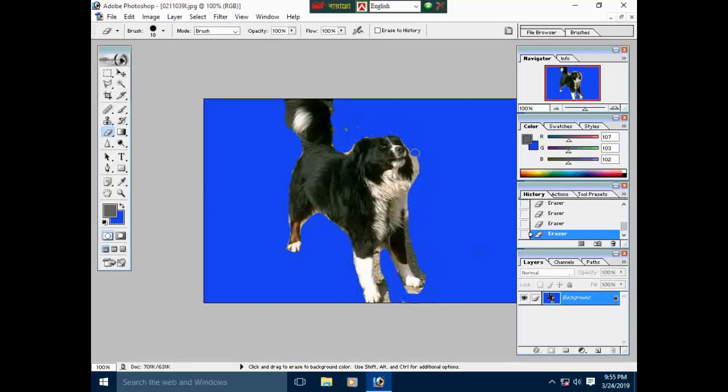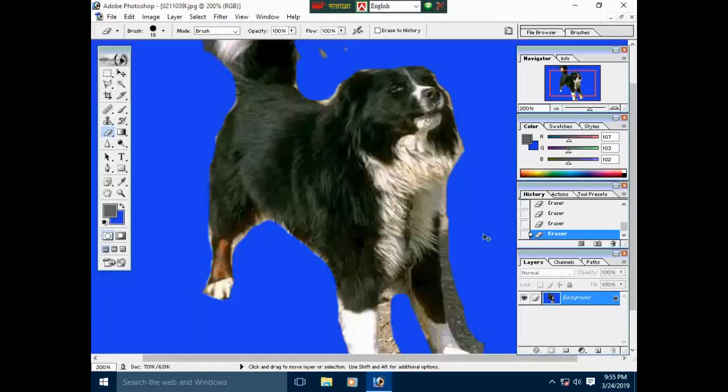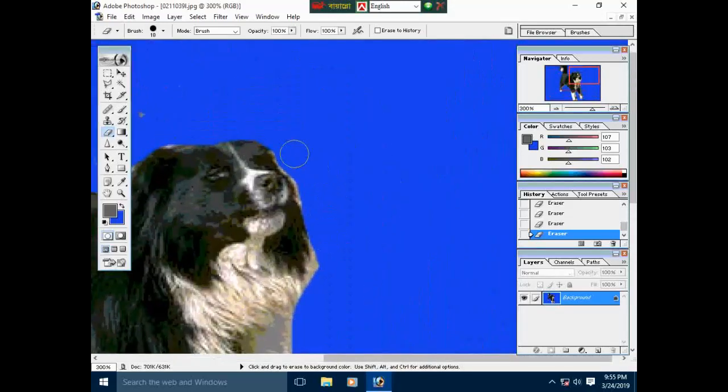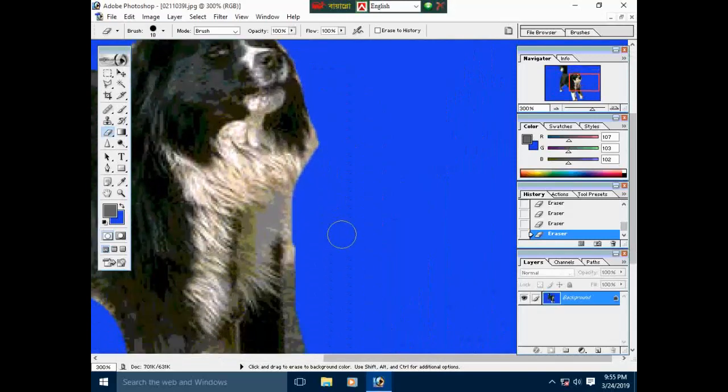You can clean the image background only by taking the razor tool.